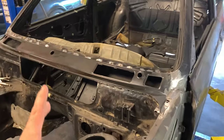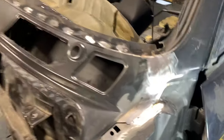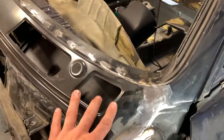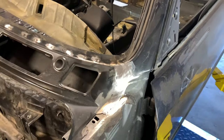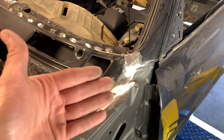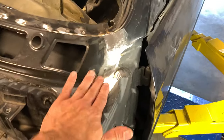So after a couple beads of weld, a couple layers and grinding, it is done. This is the most important part of this entire project here, because this is the transitional side from the A-pillar over to the lower windshield cowl. And this transition needs to be very, very smooth, and you have to minimize your body filler. Now, I did not perfect this. I know that I am not a body expert, so I am going to give it to my body guy, and he is going to completely smooth all of this out.